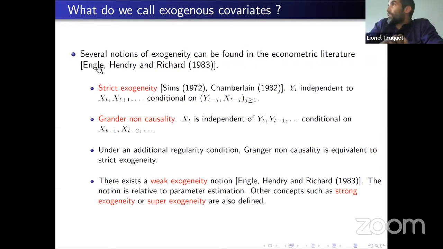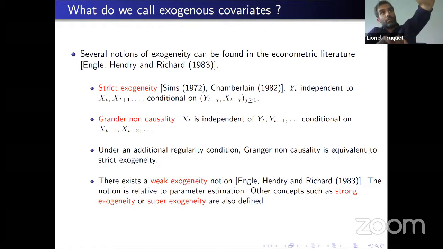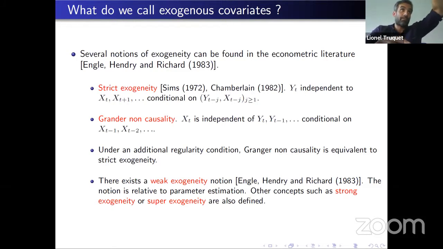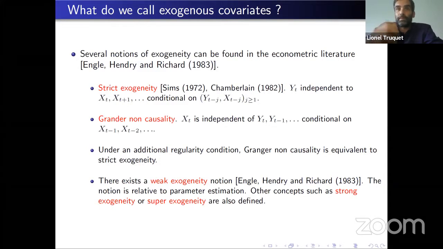So this type of exogeneity is quite relevant if we go back to the initial example that I presented. For instance, if you look at the temperature, the past values of the temperature will probably have an influence on the present values of the dengue cases, but in turn, what happens to the number of dengue cases will probably no longer have any influence on the future of the covariates. So for some time series X, it is quite relevant in connection with the example that I presented.